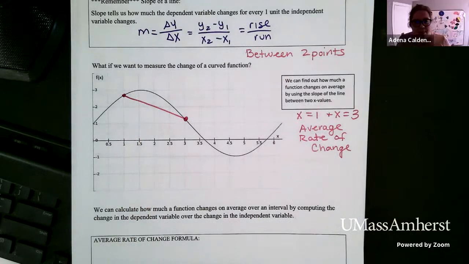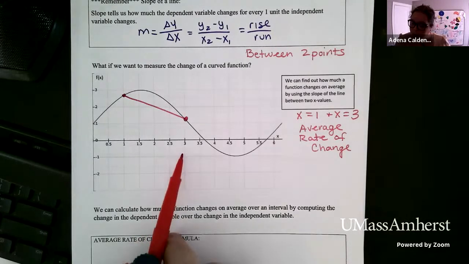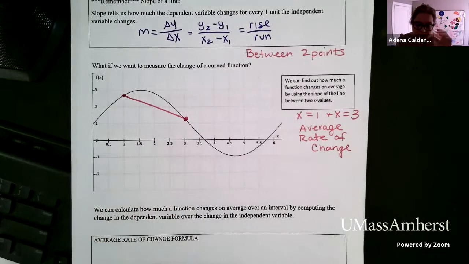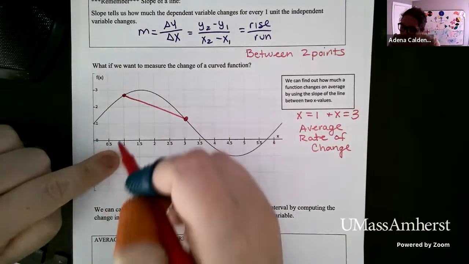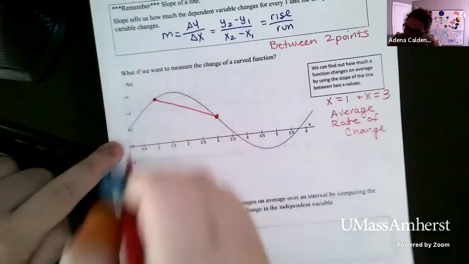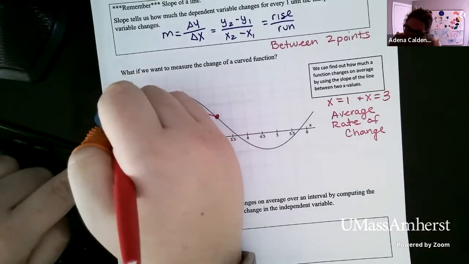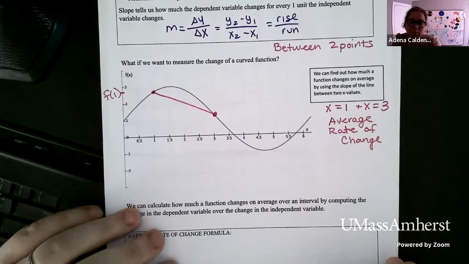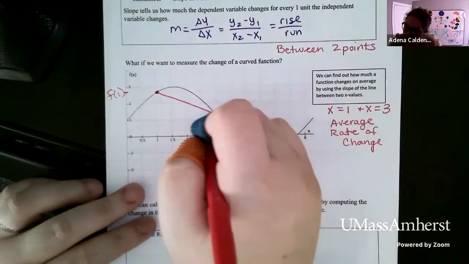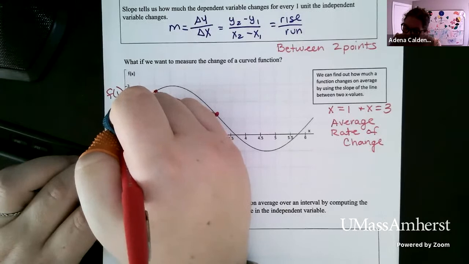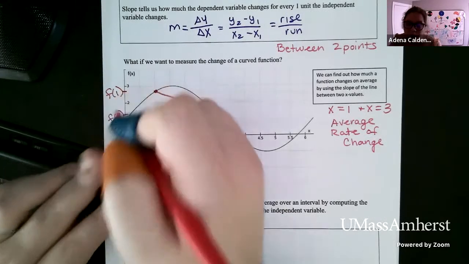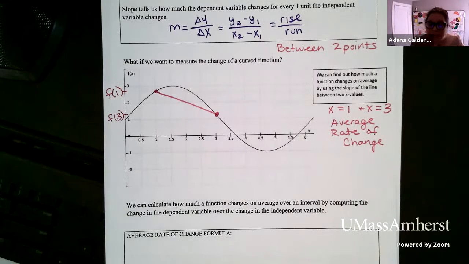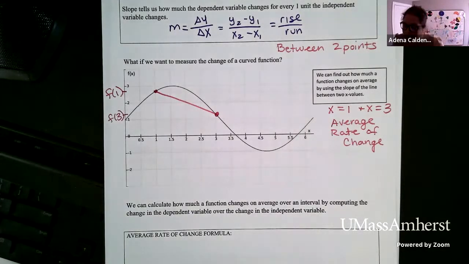Now, as I mentioned before, there's a lot of ways to write slope, but the way that we are going to look at it in this class, okay, we're going to use change in y over change in x, but when we talk about the change in y, we are going to use functional notation, and I'll show you what that means. So the y value at 1, we are going to call f of 1, okay? And the y value at 3, we're going to call f of 3. And all that means is that we are plugging 1 into the function to get the corresponding y value, which we're going to approximate in a minute.